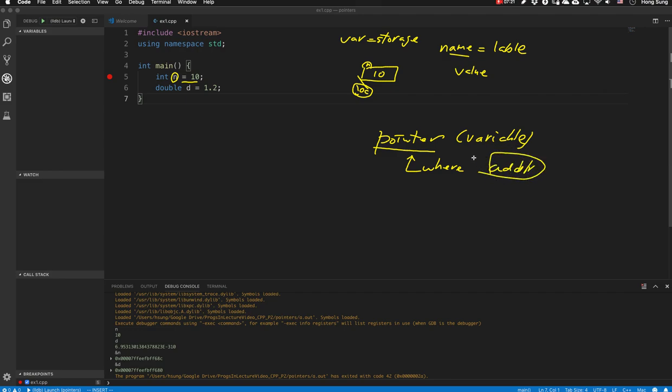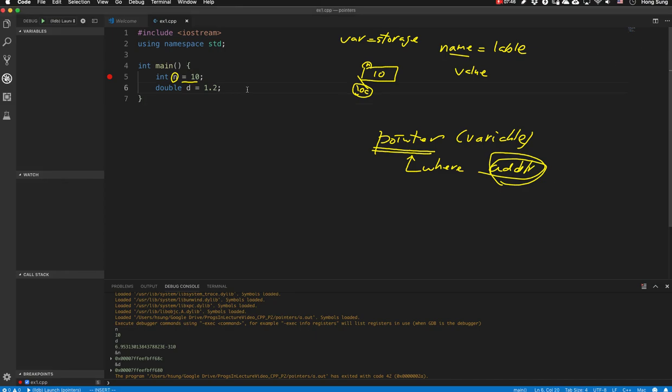So a pointer is a variable, but what you can store in the pointer is an address only: not integer, not double, not character, just the address of another variable. That's the definition of a pointer in C++. A pointer is a variable, bottom line, and what you can store is an address only.